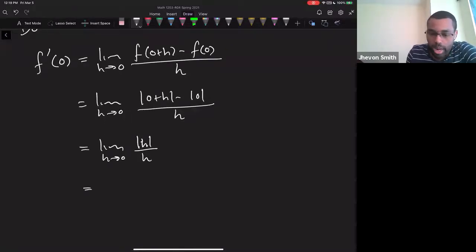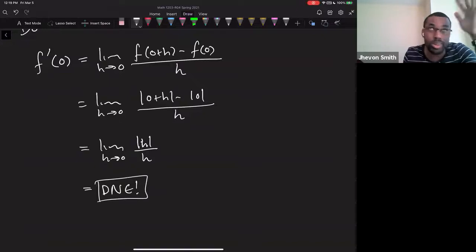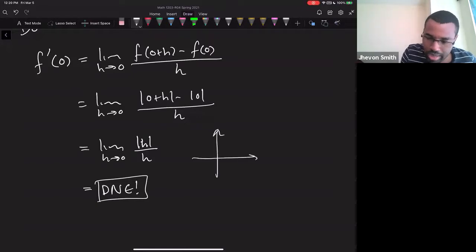And we actually saw that this does not exist. We saw this in a previous example. I did it long ago, and I said that eventually we're going to come back and I'm going to show you why this particular limit was important to us, where we did the absolute value of x over x as x approaches 0, and we looked at it from the right and from the left. I don't know if you remember that. And we saw that the graph of this looks like that. And then we determined that the limit does not exist.